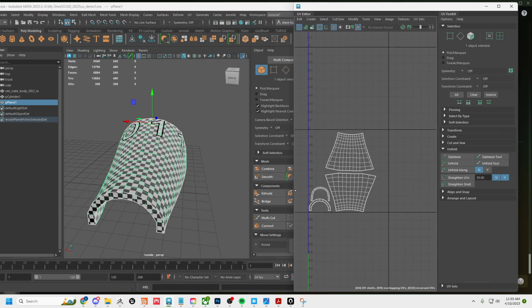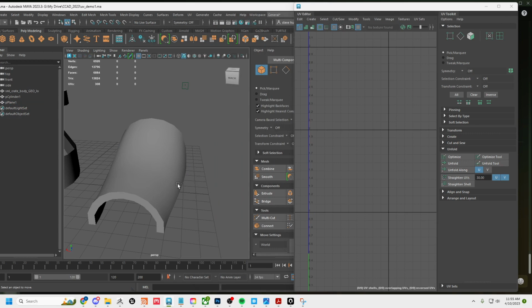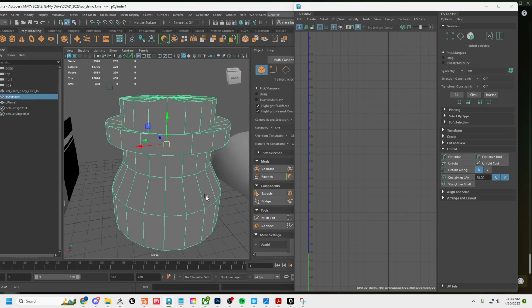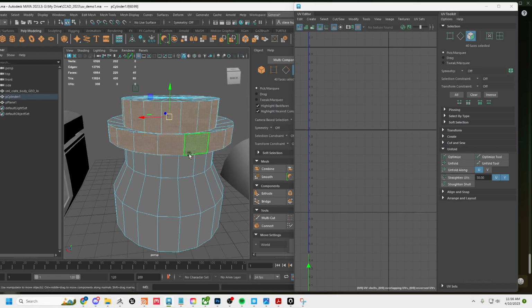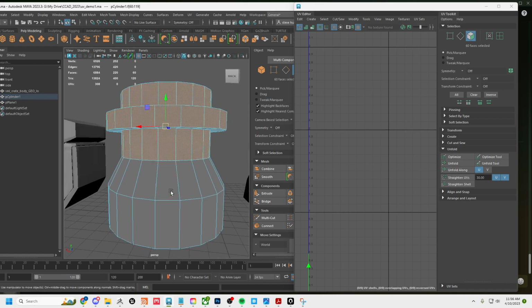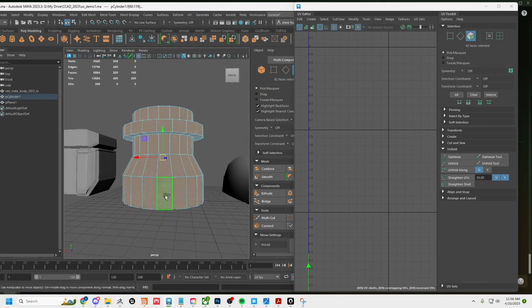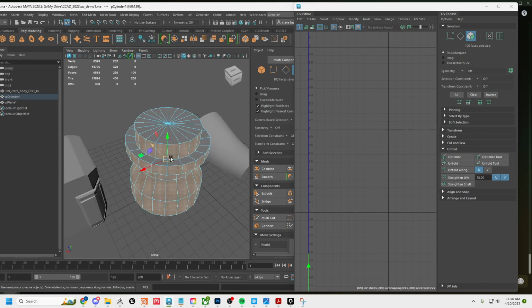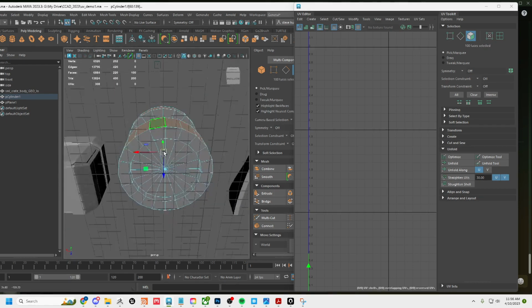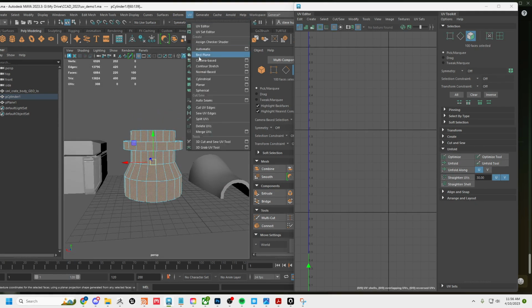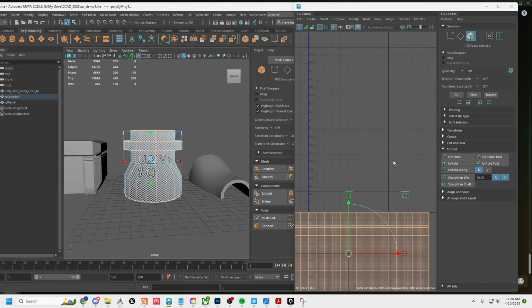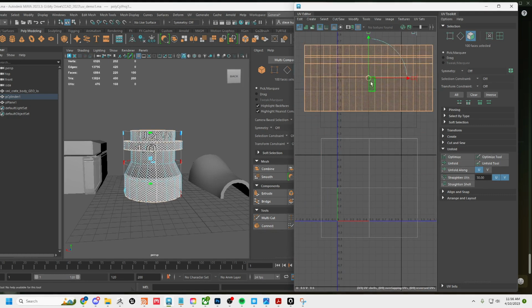All right, so this piece is done. Let's go ahead and look at something like this. For something like this, all I would do typically is grab all the faces that are cylindrical that aren't overlapping. Like there's no overhangs, right? So I'm just going to grab all of those, and I think I've got them all. And then I'm going to do a UV cylindrical projection, and that'll give me this.